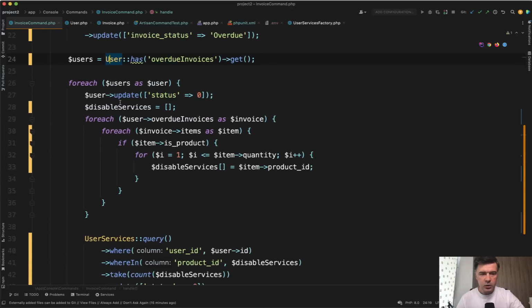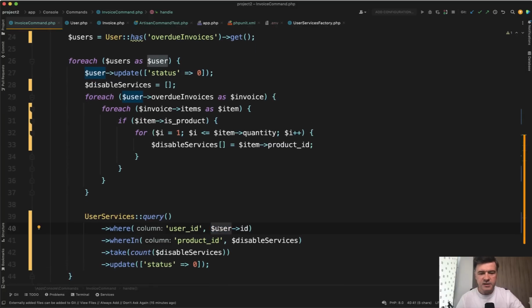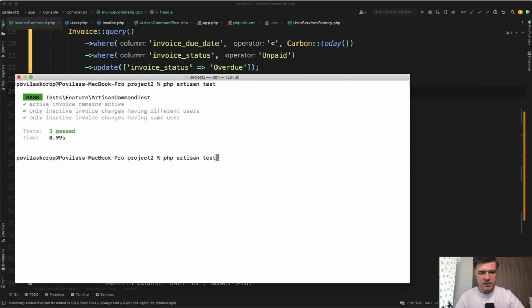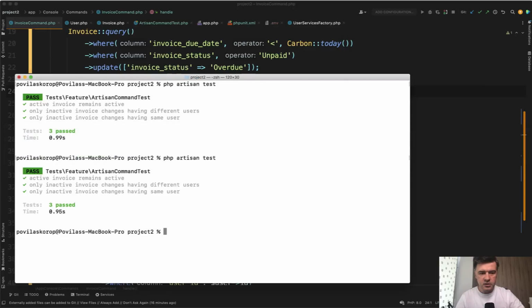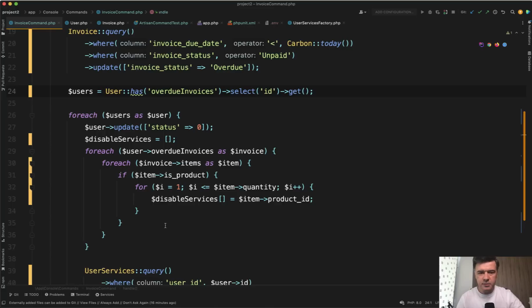Then what I see, we're getting all the users, although actually what we need is just the user ID. So that's another typical thing that developers do. We actually need to select only the ID field to save the memory. We don't need all the users. Again, relaunch our test. Did it break or not? Still green. Good. And actually a bit faster. Not sure if that's directly related. Let's relaunch it again. 93. Probably it's a small difference.